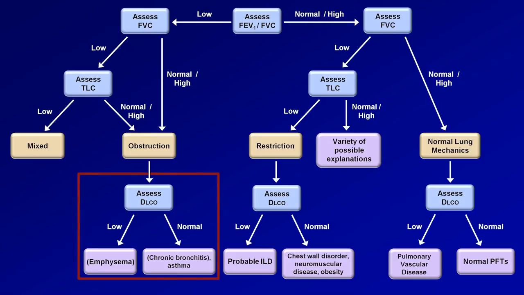In patients with obstructive lung disease, in the last video, I suggested that the DLCO can help distinguish those with a predominantly emphysematous subtype of COPD from those with a predominantly chronic bronchitic subtype. However, I'd like to emphasize that as most COPD patients have manifestations of both subtypes, almost all patients with COPD have low DLCO even when they have airway inflammation.